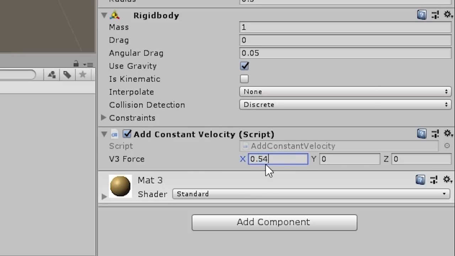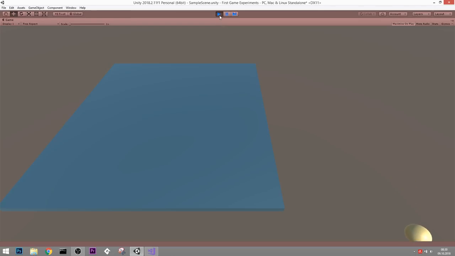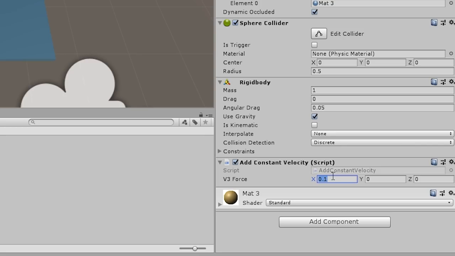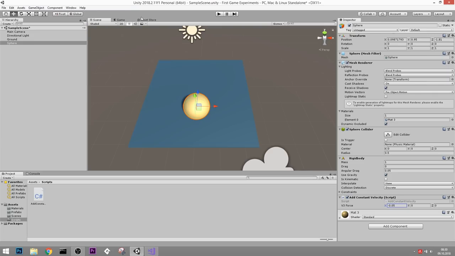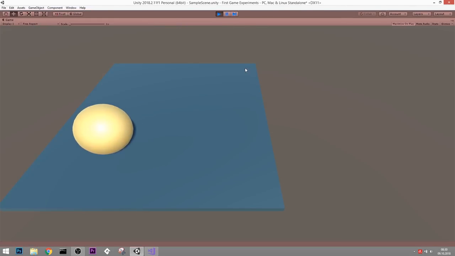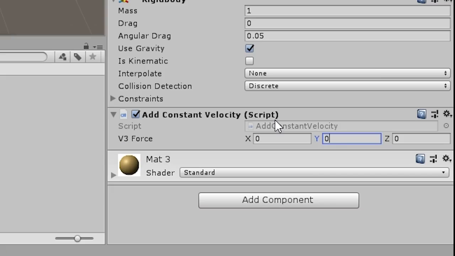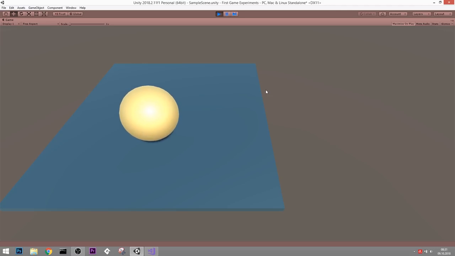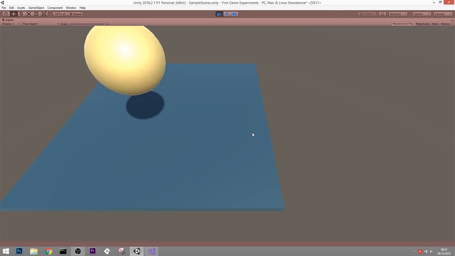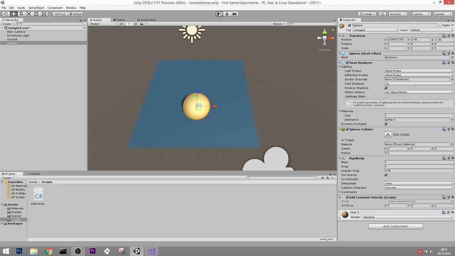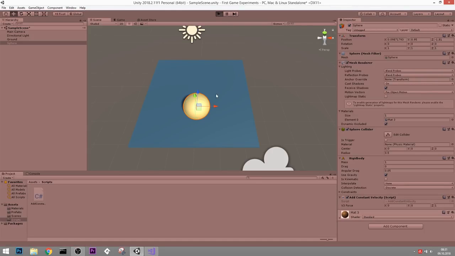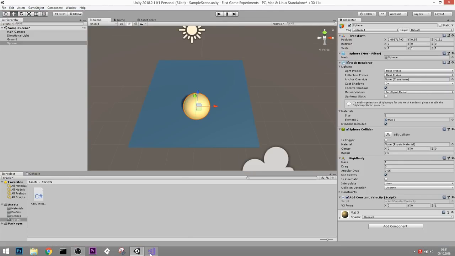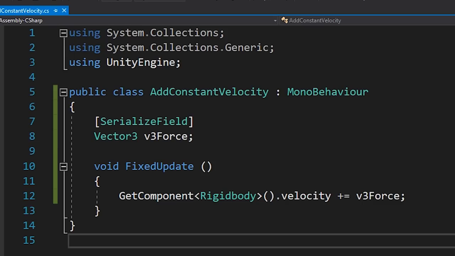Let's, for example, set the force to 0.1. Here we go. Goes to the right. Now let's set it to minus 0.05. Now it should go to the left. Perfect. Enter 0.2. Yes, it's able to overcome gravity. Now it's going upwards. And all of that obviously also works in the z-axis. Perfect. Our first script is hereby done.